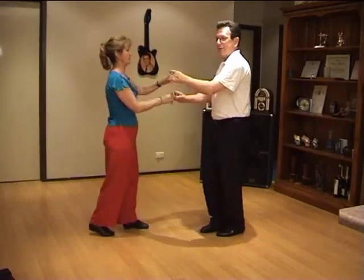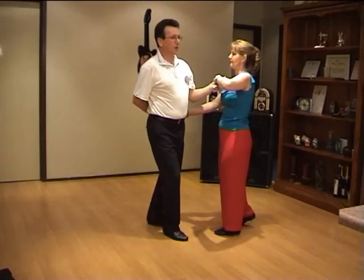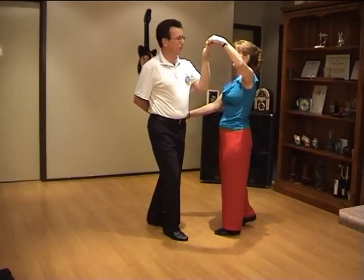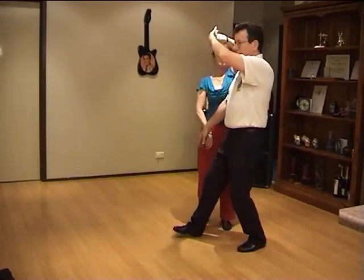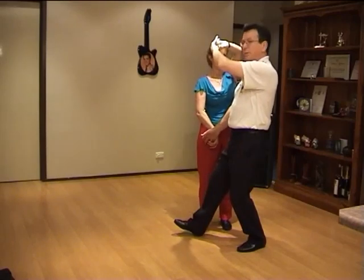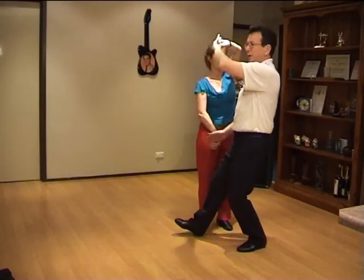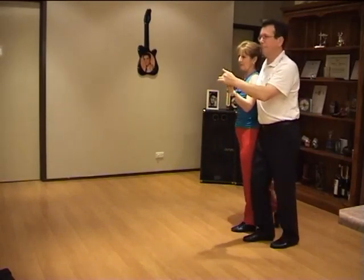Let's go back to left hand cross, step under. We go back step, one, two, back step. The guy on the first count lifts the left hand and turns back to the right. One. And very quickly, on the next count, we pull the lady back into the right shoulder and she's going to pivot on the left foot and come back into the right shoulder. Two, and back step. That one looked a little better, didn't it?